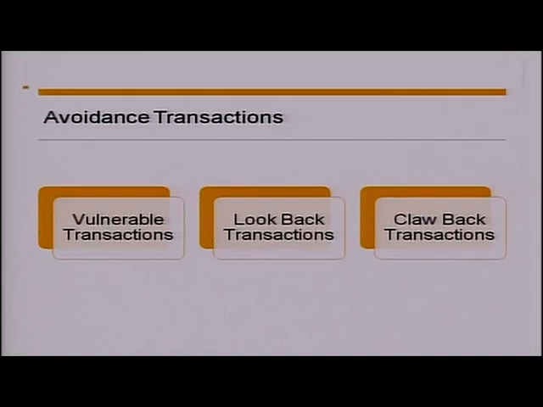When the company is not doing well, it is in financial strain, then in that case, there are certain circumstances where the promoters or the management may enter into certain transactions, whether voluntary or involuntary. So in a vulnerable state, when the company is doing certain transactions, they are known as vulnerable transactions. We call them look-back transactions also, for a very simple reason. Because the RP or the liquidator now has to look back.